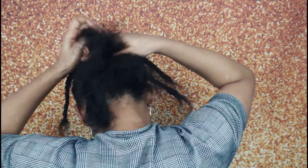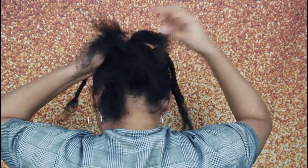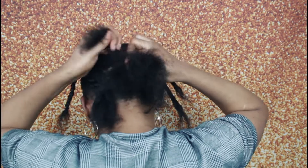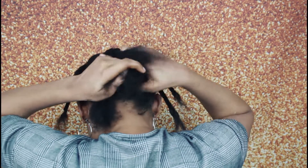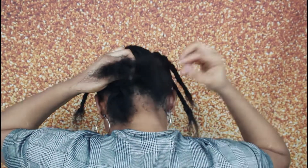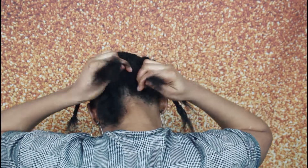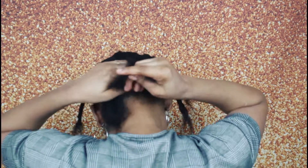So babes, after I braided off the rest part of my hair, when I got to the back, what I did was I just grabbed the remaining hair and tried to braid it up, as you guys can see. This is literally how I prep my hair for this braidless crochet. After braiding it all, I took the whole hair I was able to braid and secured it into one braid, as you guys can see.